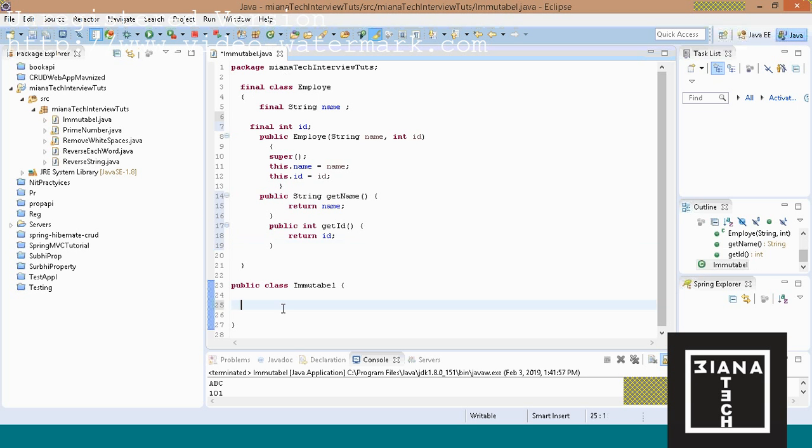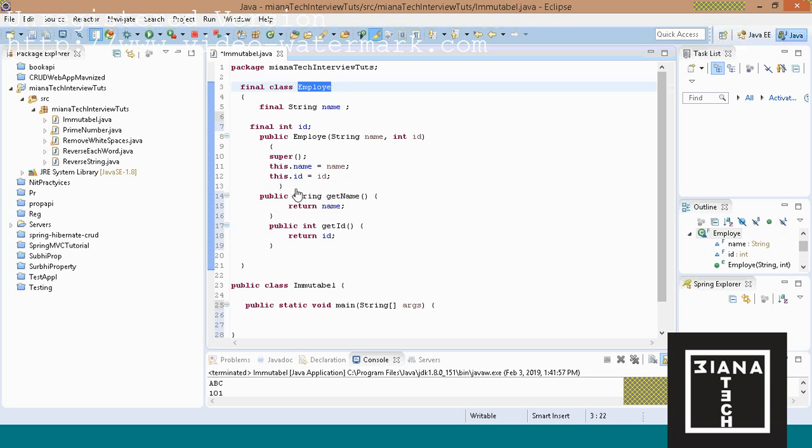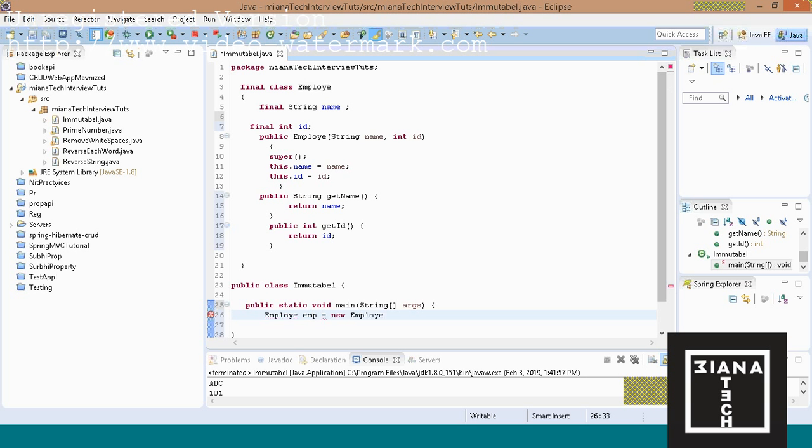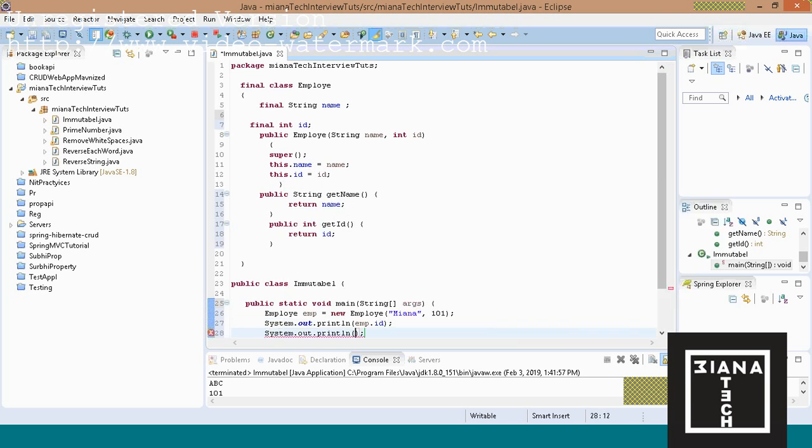In main, create an object of Employee: emp equals new Employee, pass name minor and ID is 101, and print these values: emp dot id and emp dot name.